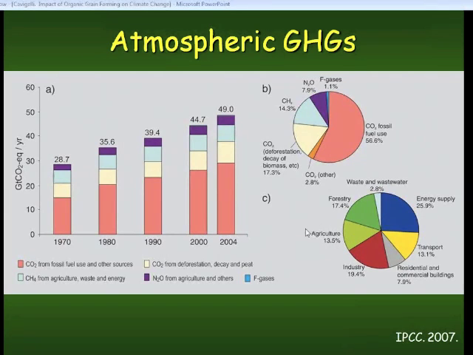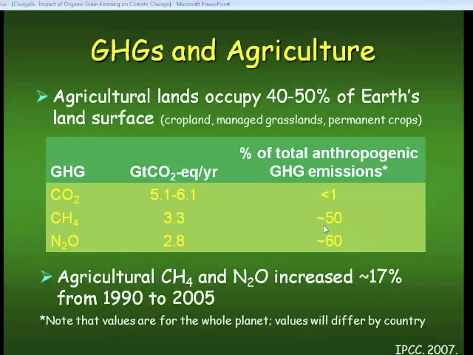This next pie chart here shows how those greenhouse gases are distributed among various industries. Agriculture here represents 13.5% of greenhouse gases. This, however, does not include fossil fuel used in agriculture. So this is the amount of greenhouse gases attributable to agriculture that comes from loss of CO2, soil carbon in soil, or nitrous oxide production or methane from cows, for instance.